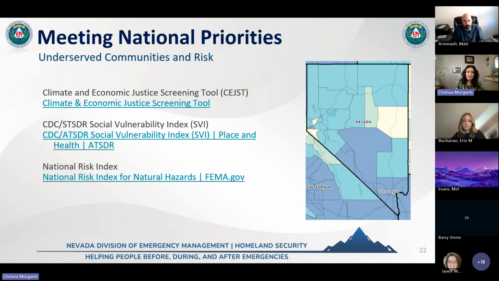These resources here that identify your climate vulnerability and your National Risk Index, all of this information can also help you identify, for your grant applications when we get into that information, how to pull some information to justify to FEMA why your projects are a good idea. So we can talk about that too as we get into the development of applications moving forward.